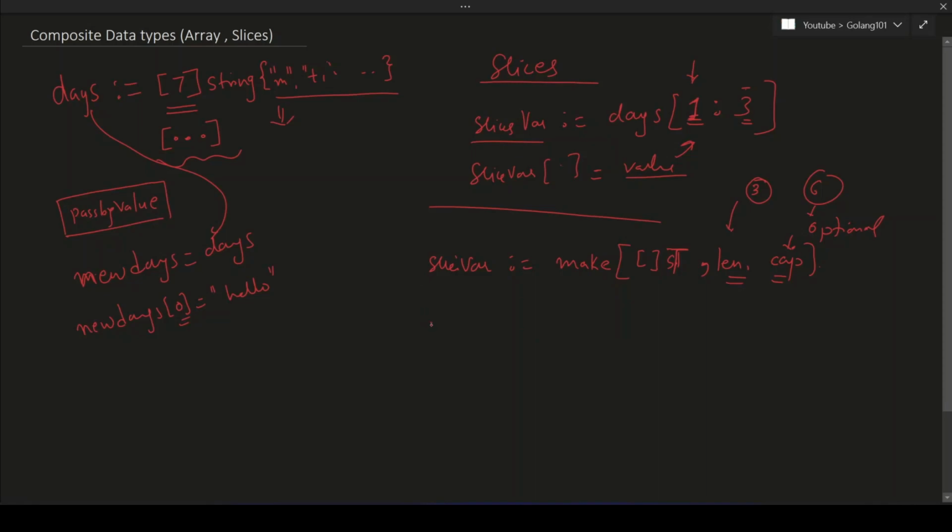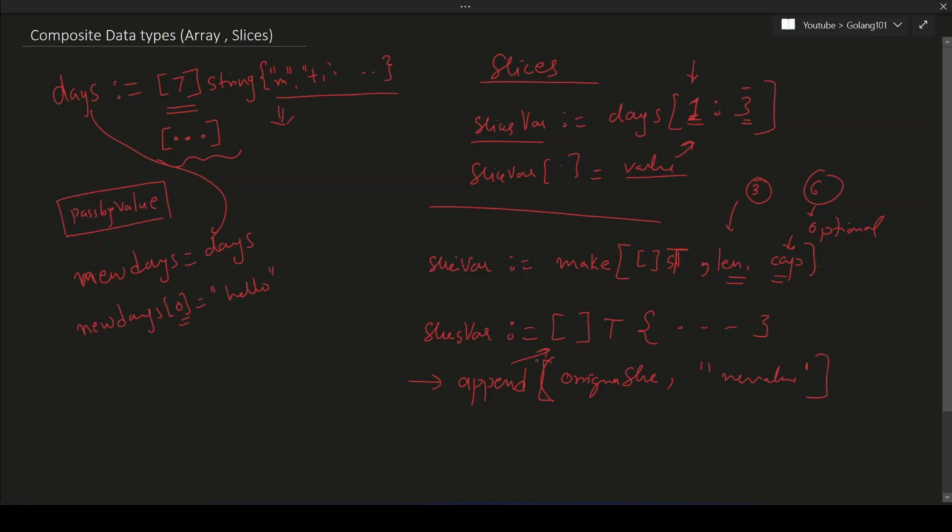The other way to define slices is, let's say, slice variable equal to, you need not supply the length, define the data type, and you could initialize the values. As we saw previously, arrays are fixed, but slices we can always append. So there are various methods available, like append, where you could take your original slice and add some new value to it.